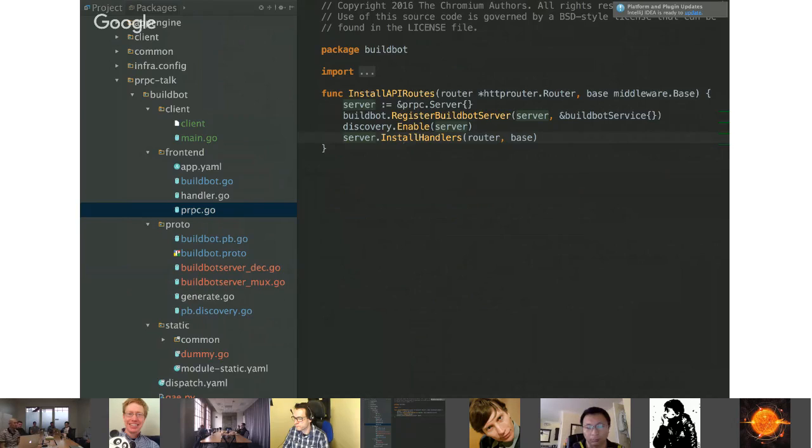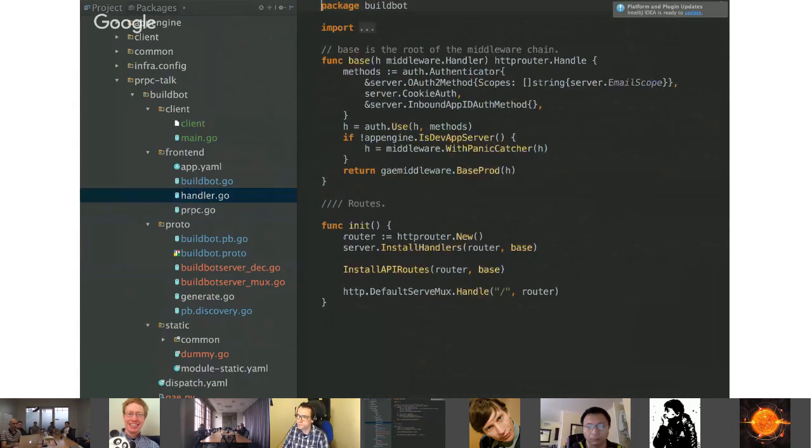That's one of the ways. And so the code is actually here. I have this init function. I create a router. This is where I install the pRPC services, and then I tell the default mux that everything will be handled by the router.